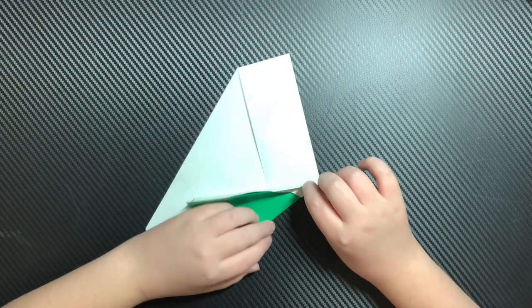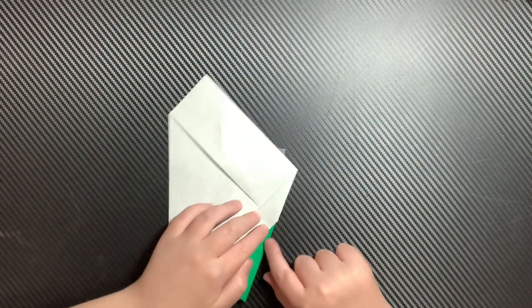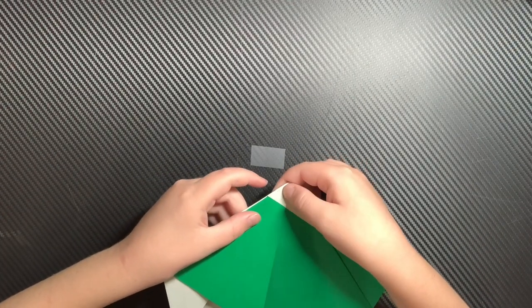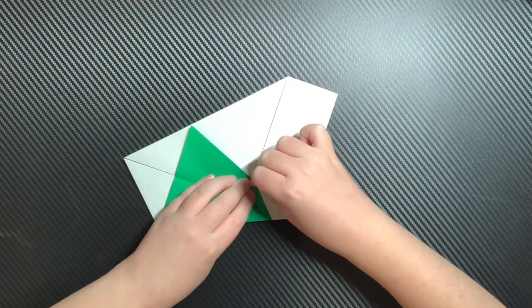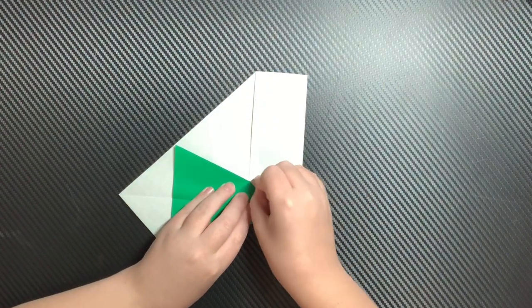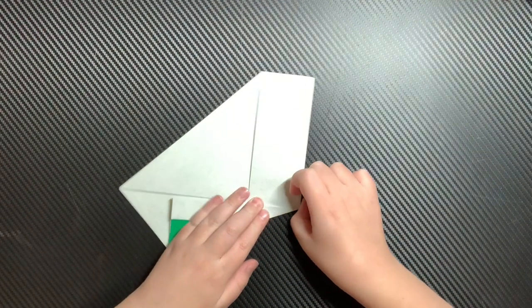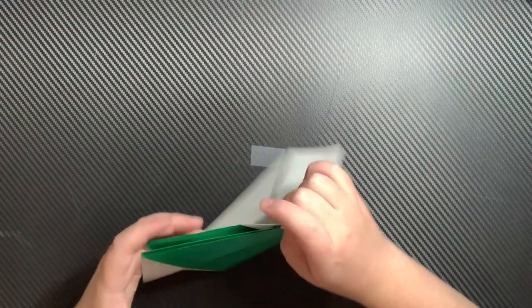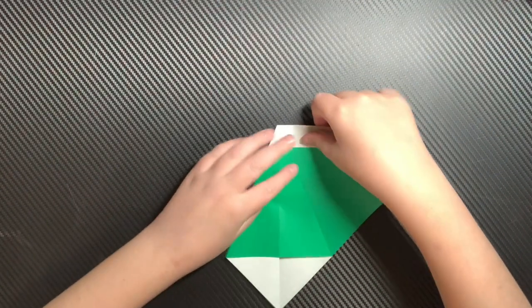Now what I do when this happens right here, you can see how it's not really along the edge. And same thing on the other side, you can see how it's bubbling out a little bit. What I do is I open up the paper and then I just crease it. Crease it really good. Then I pinch it there and then fold it over, and now you can see that connection is a lot better. Now just do that on the other side.